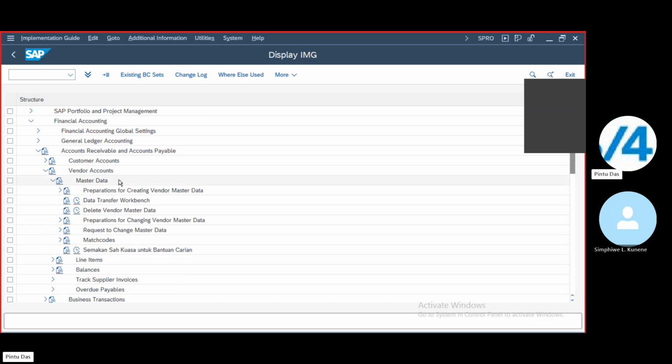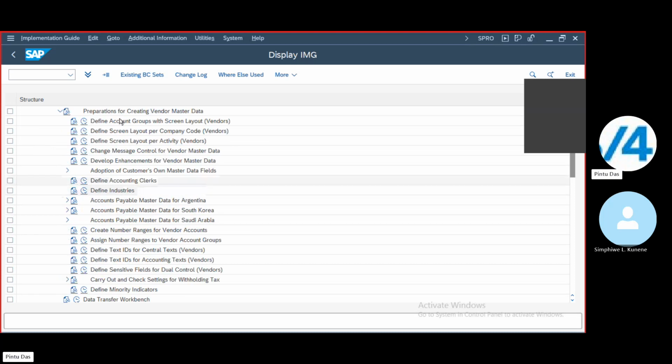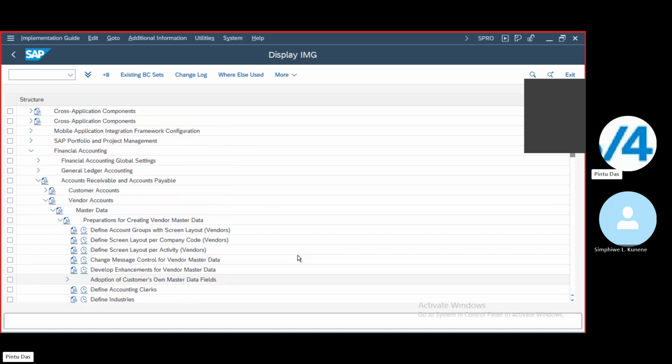From master data, we go to preparation for creating vendor master data. First, we'll be doing define account groups with screen layout vendors.